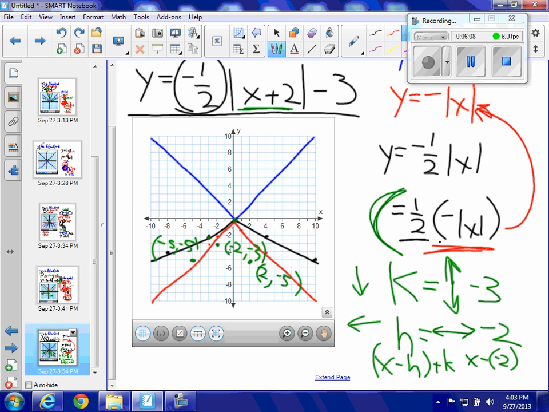My graph transformed, I can connect them all, and it looks like that. I've taken my black graph, I know it's a little bit awkward, I didn't make my lines all that well, but I've moved the entire thing to the left 2 and down 3. And I hope you can see all I've done is each piece. What the other videos explained was how each piece works individually. And when you put them together, it should be pretty easy to do.